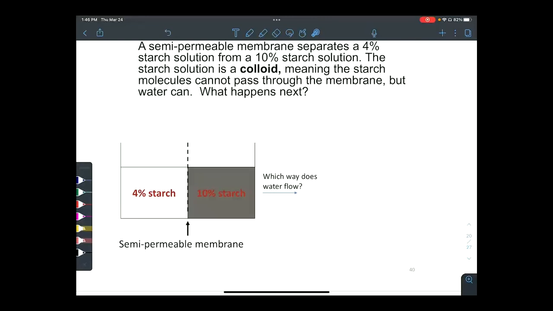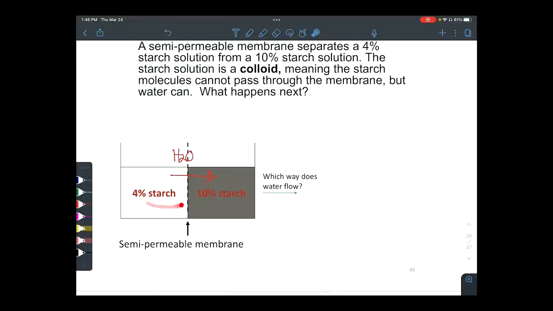Yeah, water is going to move this way, towards the higher concentration side. I know it's weird. Water is moving towards the larger number. You'd think that it would go to the smaller number, right? And that's why I say that there's oftentimes a misconception here. But let me break it down for you. So right now we have the same volume on each side. So the answer is this way. H2O is going to go that way.